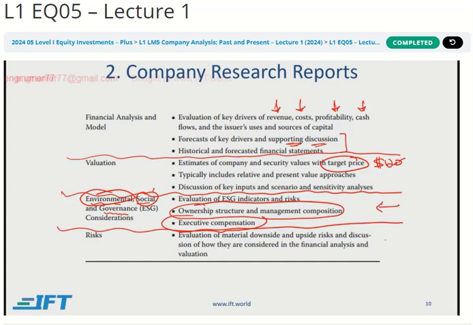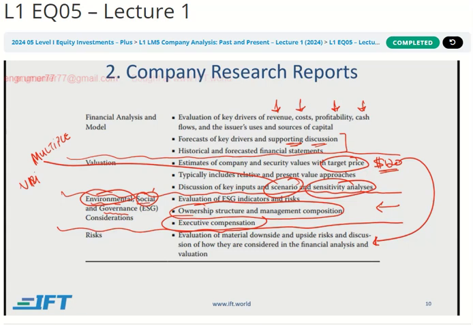And then finally, you have to tell them about the risks, that okay, this is the target price you have come up with. These are your assumptions in terms of the scenario and sensitivity analysis, but the scenarios could be very different than what you have thought, right? And what is the difference between scenario and sensitivity? So scenario is multiple factors. Let's say, for example, you thought that multiple variables. So that, let's say in your analysis, you have assumed oil price to be around $50. You have assumed that interest rates will stay around 4%, right? So this is a scenario.